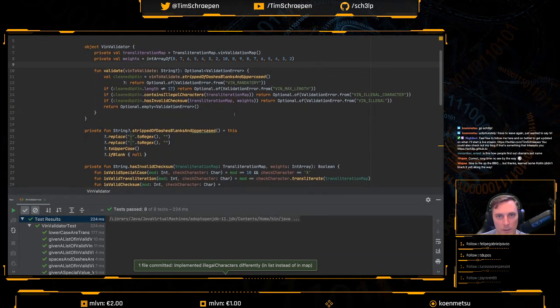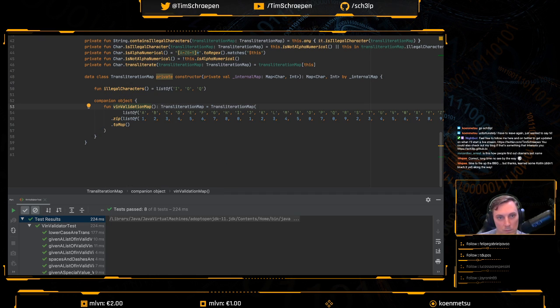Yeah, okay. And now it's much more contained because our transliteration map is now being passed to contains illegal characters and to invalid checksum, which is important that they're both the same. The way that this transliteration map is being created, there's only one way to do that, like this.